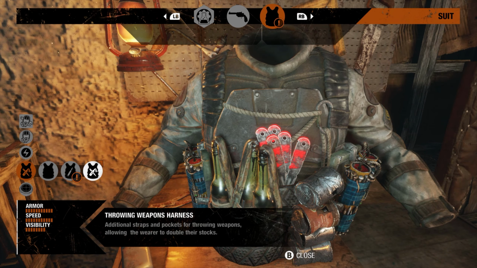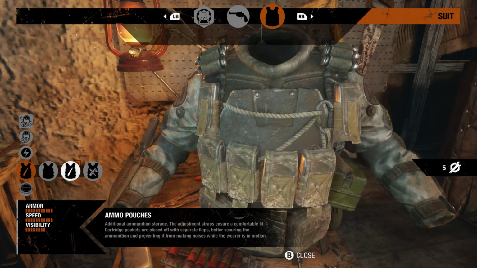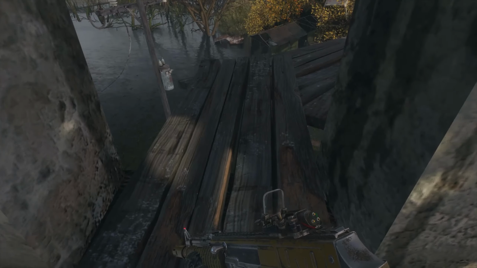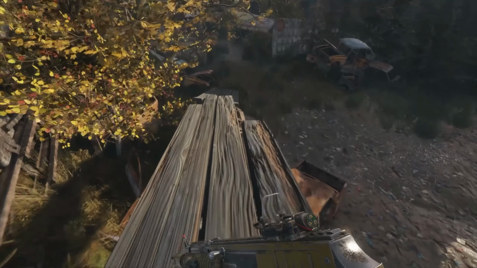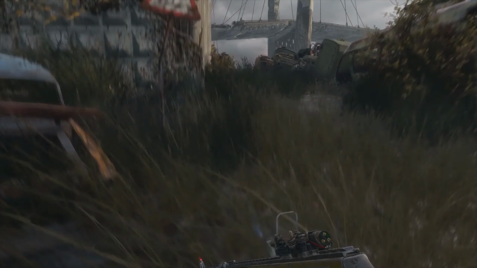Throwing weapons, I got that currently equipped. Ammo pouches. Well, the wearer is in motion. Okay, let's go ahead and use that. Okay, cool. There we go. You have to be careful though. There are some bandits and stuff around, and apparently it's well guarded, so we're gonna go ahead and check that out real quick.